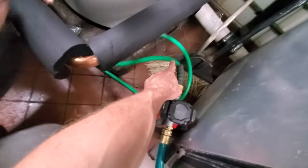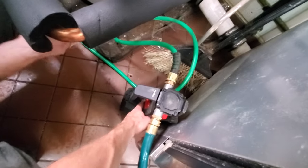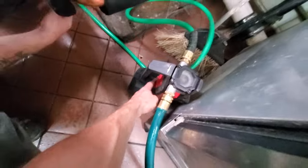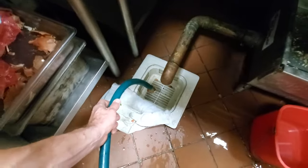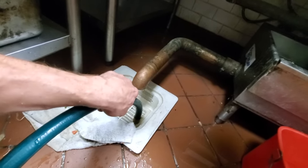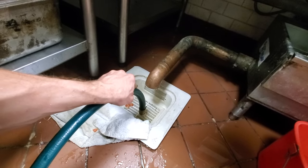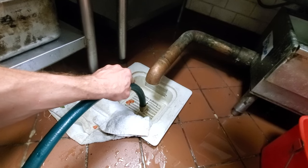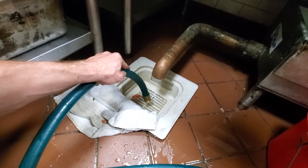And then see how the pump is kind of going crazy like that? That's because there's air in the line. So I turn the pump on, and then what I check for, I took my hose out, but what I check for is I want all the water to come out of the line. So until I see that flow is nice and smooth, then I'm not happy.